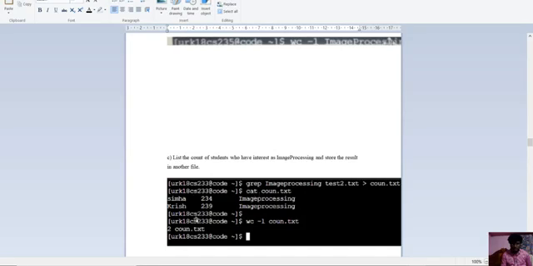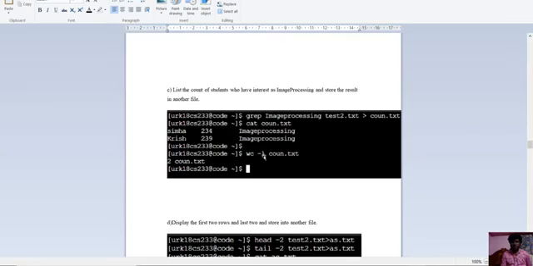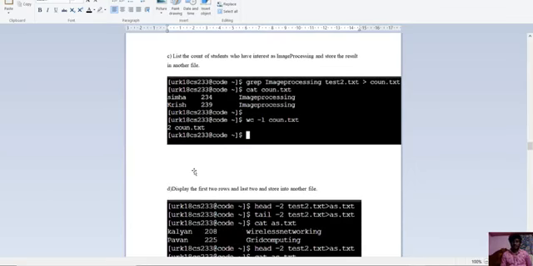Okay, for that, wc, word count. With -w it counts words, and -c counts letters. I am giving the file name. Here there are 2 counts. Word count is used for counting the words.